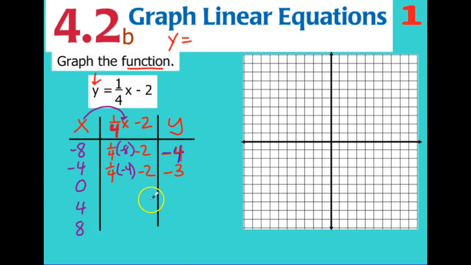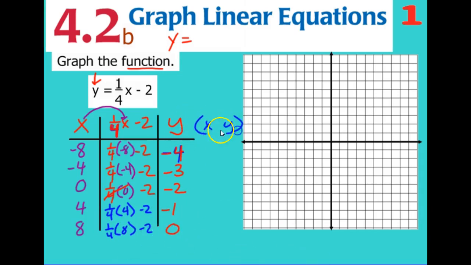You can probably predict what's going to come next. We have 1/4 times 0 and then minus 2. Anything times 0 is just 0. So we have 0 minus 2 is negative 2. Negative 4, negative 3, negative 2. Next would be negative 1 and then 0 if we're following the pattern. And if you figure out the pattern, awesome. If you want to keep plugging in 1/4 times 4 minus 2, 1/4 times 8 minus 2, you can, but you'll get the same answer.